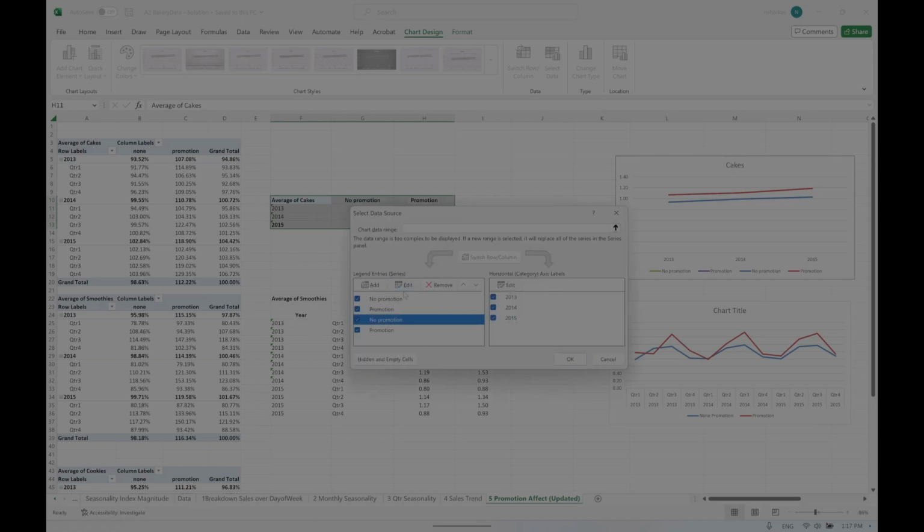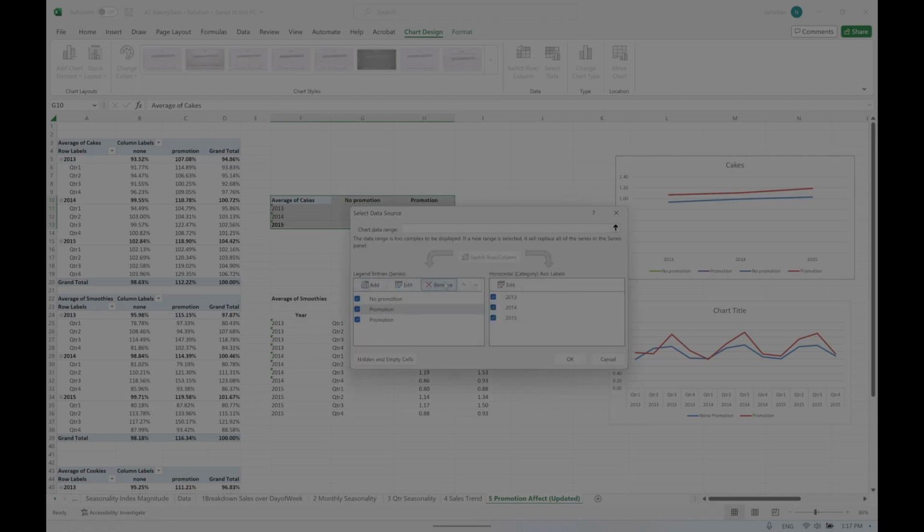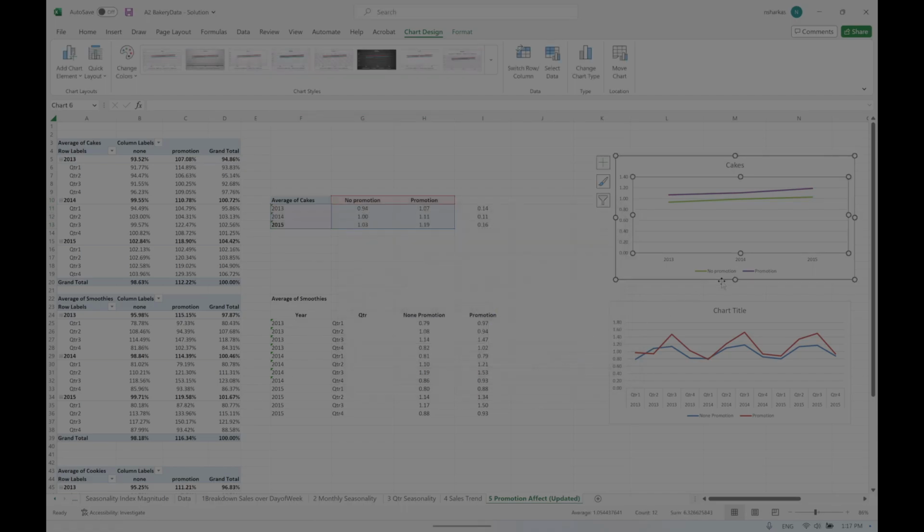Good. But what is this? It's unnecessary repetition. So now easily I have no promotion versus promotion. If you click on one of them, it shows no promotion. You click on the other, promotion.